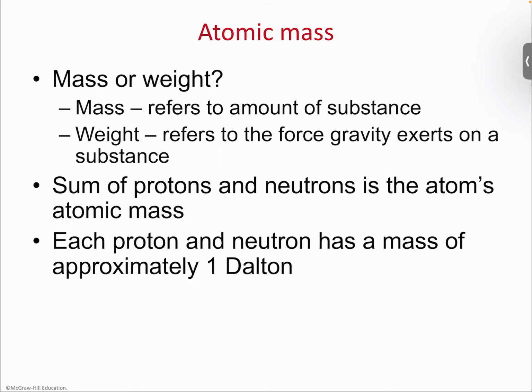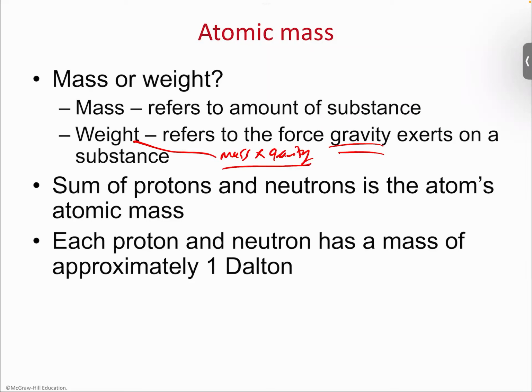Your mass is how much matter there is taking up space. That's your mass per a given unit, the amount of stuff that you have. So you have more mass, you have more stuff. And that doesn't change. Weight is basically your mass in gravity. So this is basically your mass times gravity.